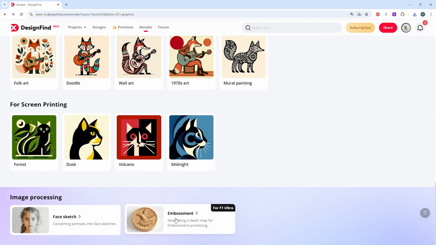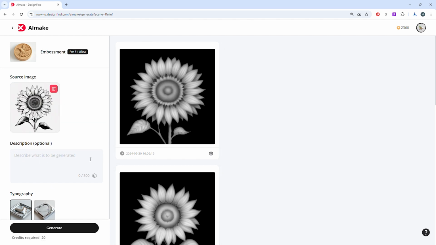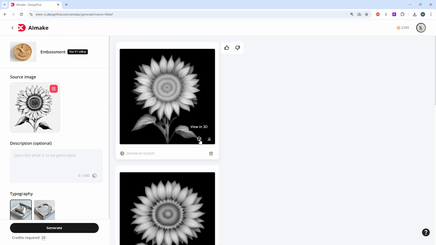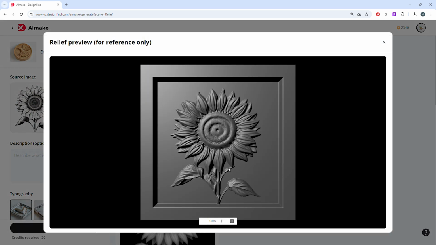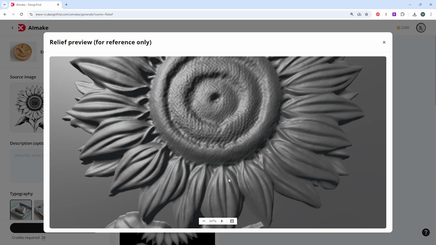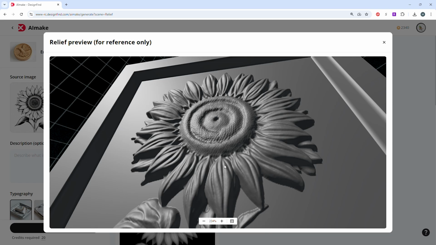We can either come back here or go into XCS, but we're going to come right here. We're going to upload the image that we just downloaded, open it up, crop it at a 1:1. This you can go ahead and leave blank. You can play around with this if you desire. I make the embossment conversion from the line art image. As you can see here, it's done a very nice job creating nice detail.